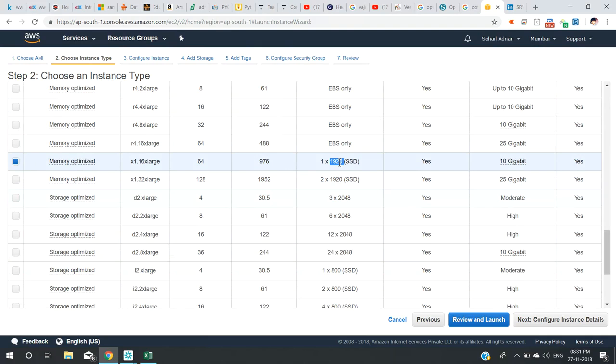Now, just to give an example, this particular machine comes with one instance store, right? And this particular machine comes with two instance store, right? Now that means two hard drives of 2 terabyte each. So total 4 terabyte in case of this machine. And in case of this machine, it will be 2 terabyte of one drive. So likewise, if I keep coming down, you have 24 instance store. So that means 2 terabyte into 24. So let me show you a couple of examples here. Let me take this example.